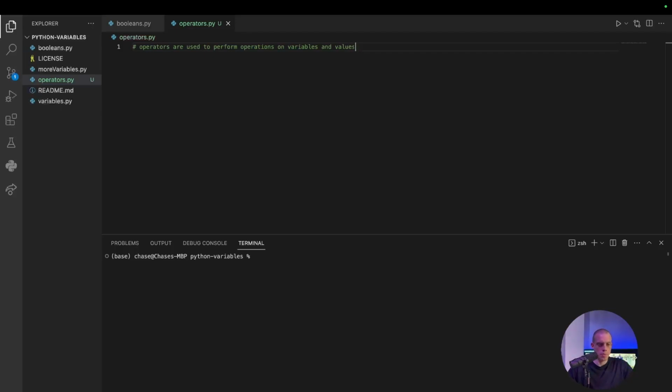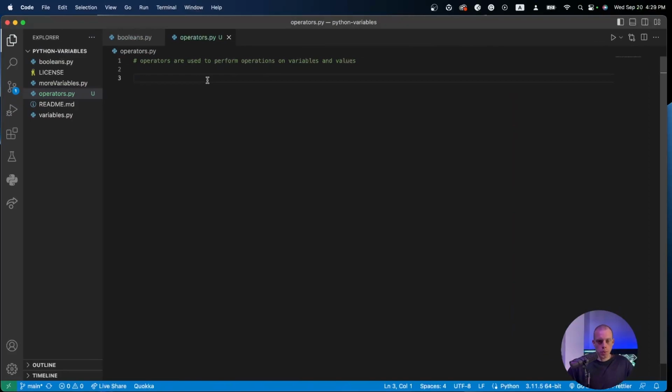So we're going to break down some basic operators. Okay, so first let's start with addition, right? So for this operator, we are going to set some variables. We are going to say x is equal to 5, y is equal to 5. And then from here, I just like to combine my variables into one single variable. So I'm just going to say z. And we are going to do x, right? And this is the first one, addition. It's going to be the plus sign on your keyboard. So x plus y.